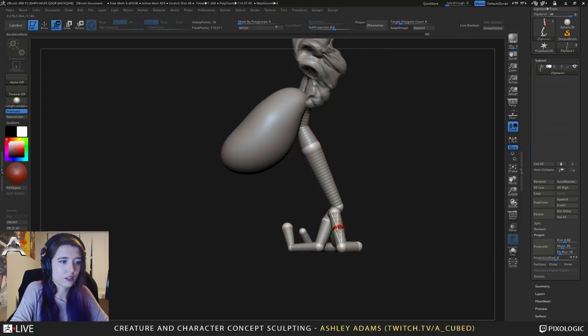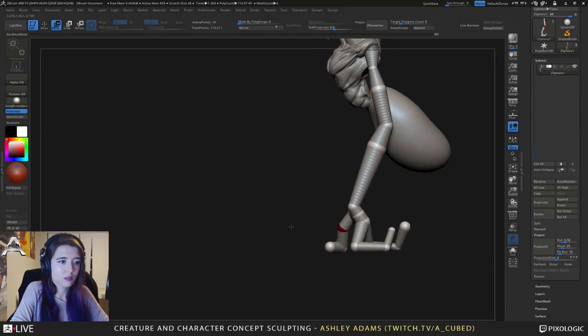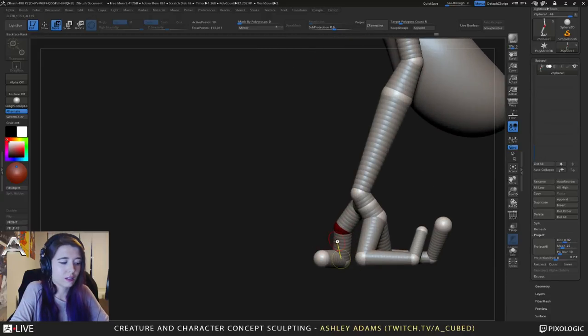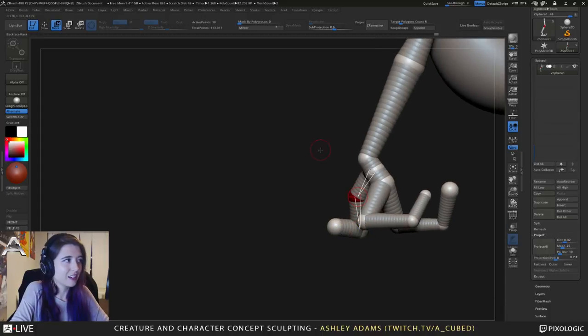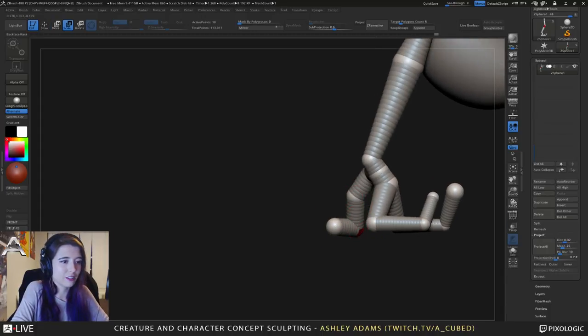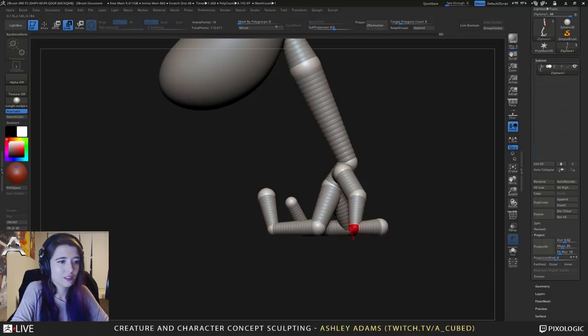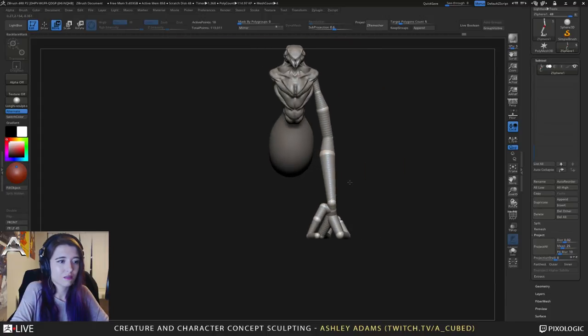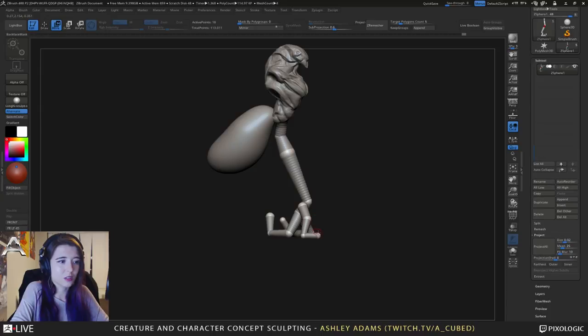It's a backwards hand. It's a backwards hand. Guys, take care of yourselves. Don't get arthritis at an early age. Nah, man, that's actually messed up. I don't like it.